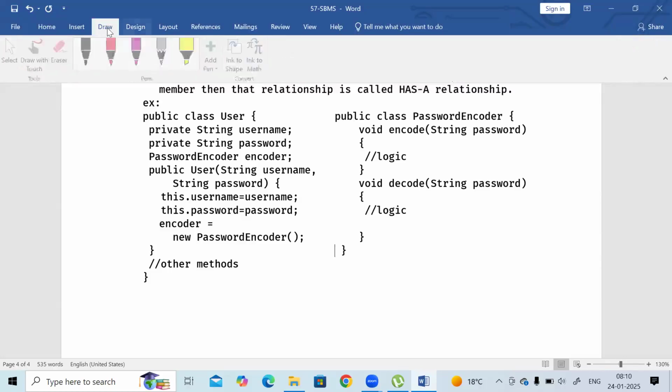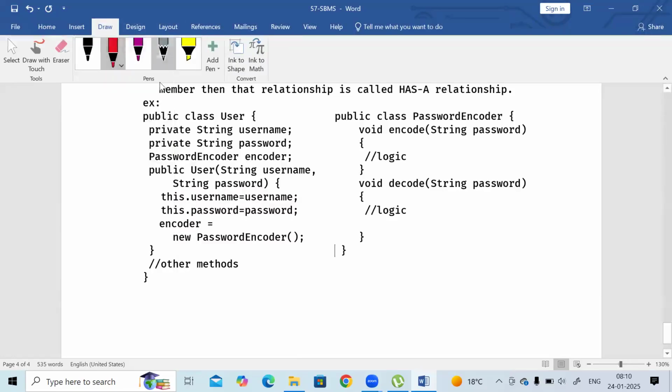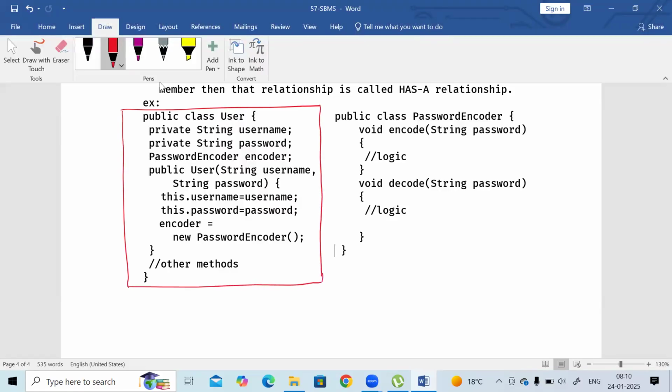First of all, let me draw for your clarity. I have multiple drawing options. Don't worry, I will make it clear.